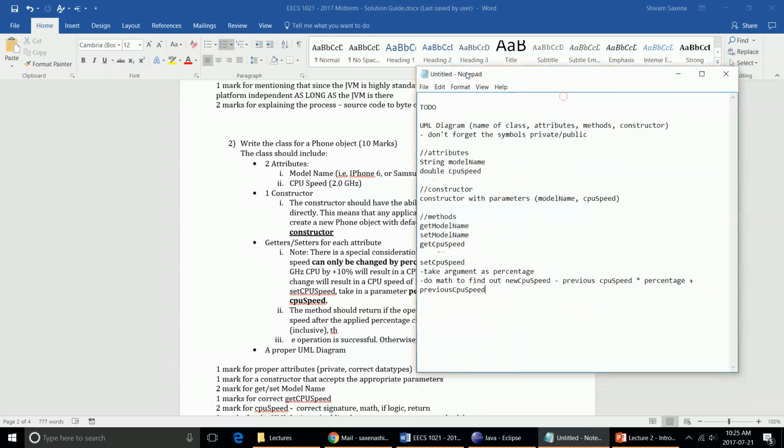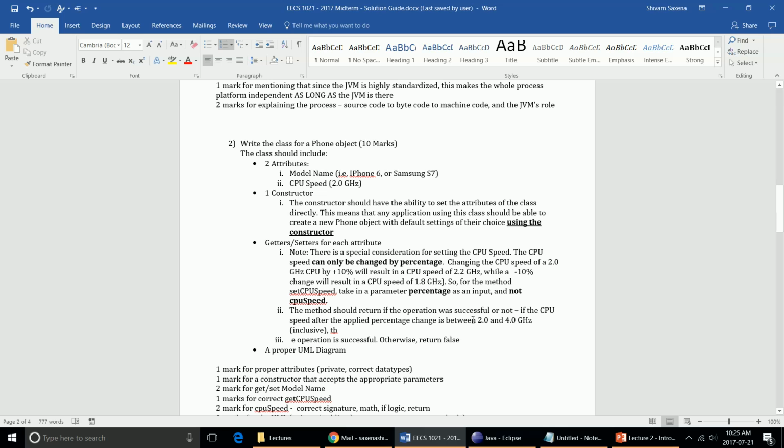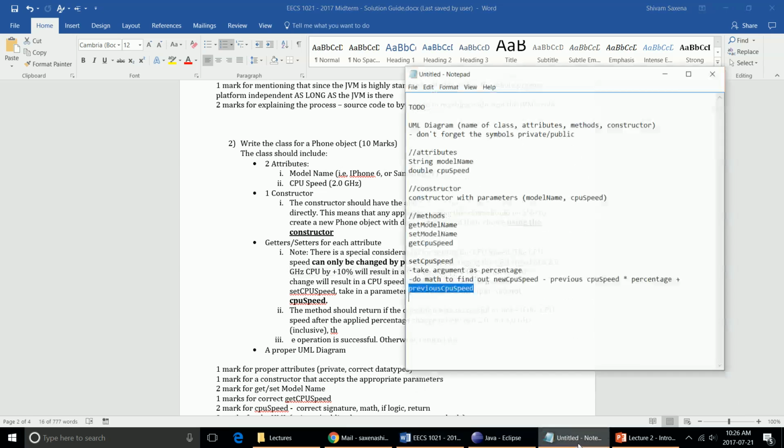And that makes sense, right? Because if I have 2 GHz and I have an increase of 10%, 2 times 10% is going to be 0.2, plus 2 is 2.2. And that works out to the same math that was provided in this example. Okay?